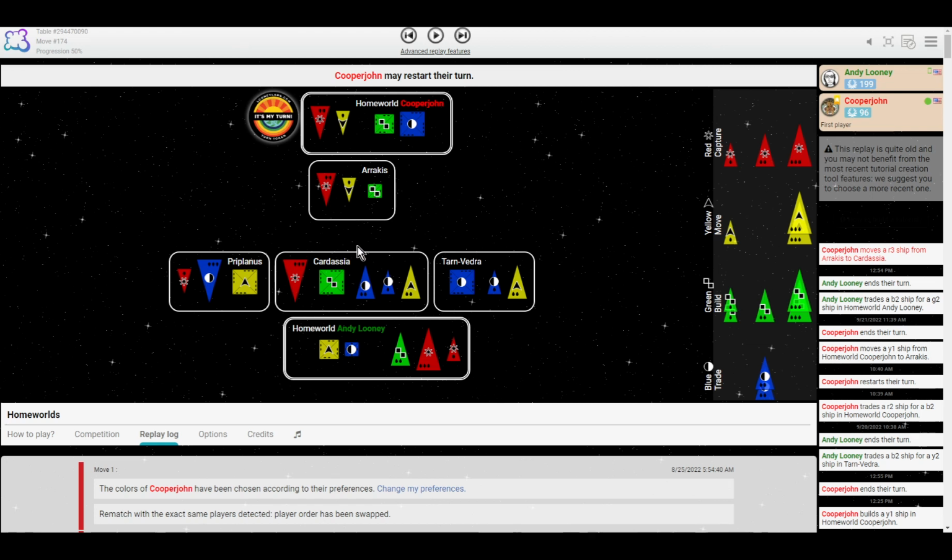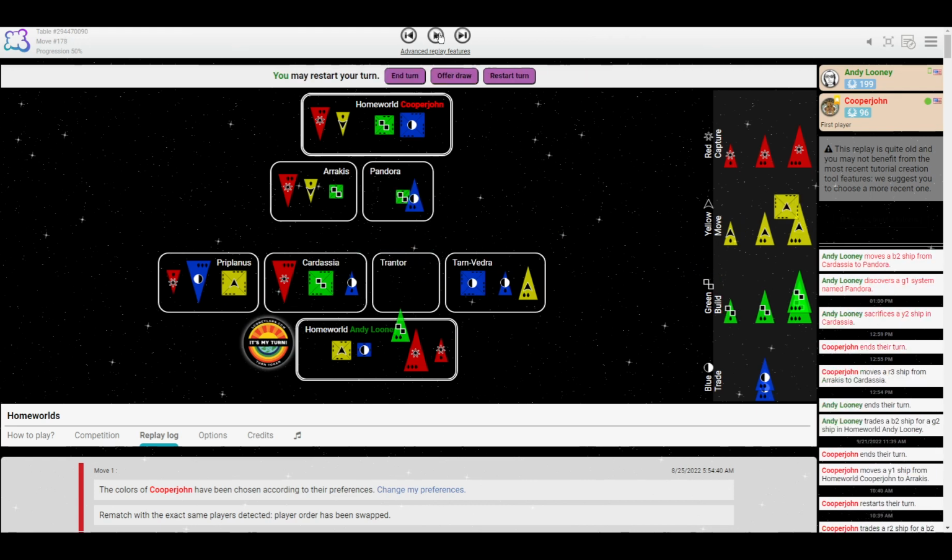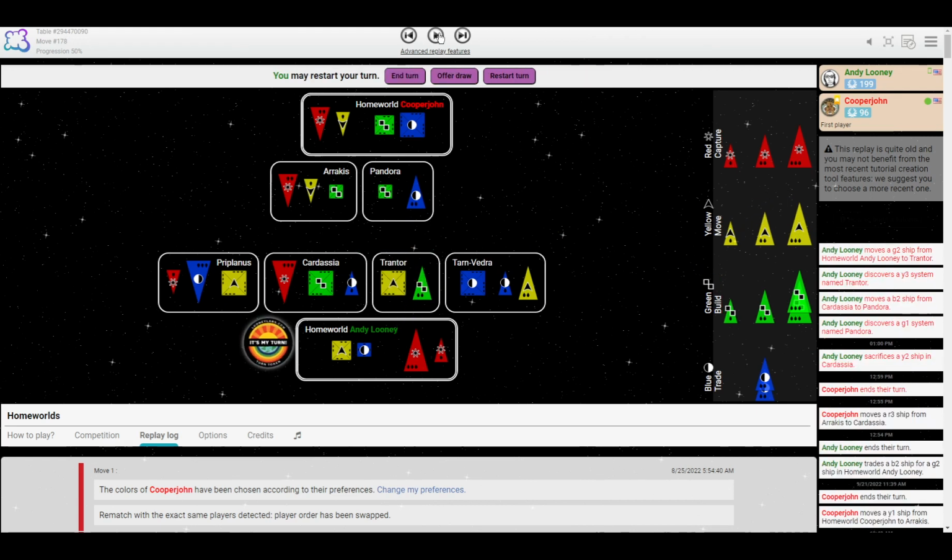Okay, John getting aggressive again. Moving into this colony, yeah, the prime target. Andy sacrifices the Y2 to, oh, not evacuate both ships. Instead, to evacuate one ship and move the green into a new colony. I guess Andy's looking at that as an investment, reserving one of the large yellows for later.